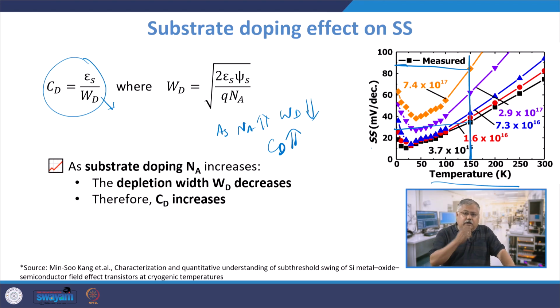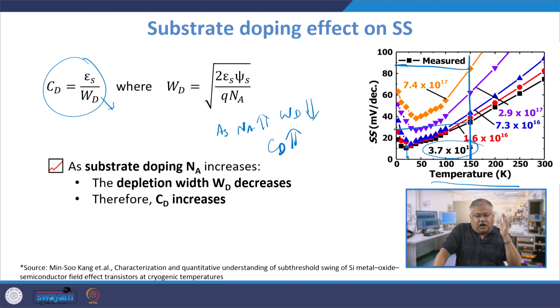However, below around 30 Kelvin, there is basically a dip around 10 to 30 Kelvin, right. This dip which you can see here will be visible more at a much lower substrate doping concentration, somewhere here, let us suppose. So, let us take this one. If you plot a graph here, it is around 20 Kelvin or so. At 20 Kelvin or so, when your substrate doping concentration is 3.7 into 10 to the power 15, you end up having the minimum value of subthreshold swing.